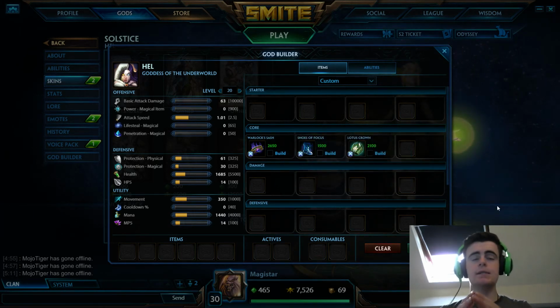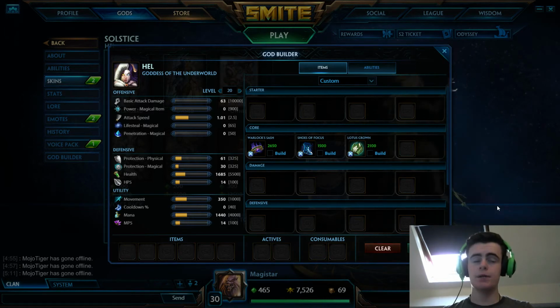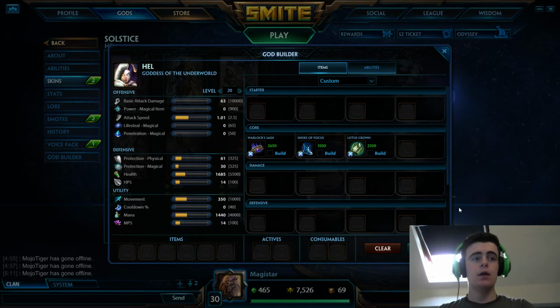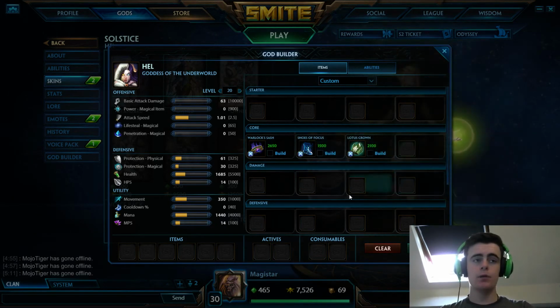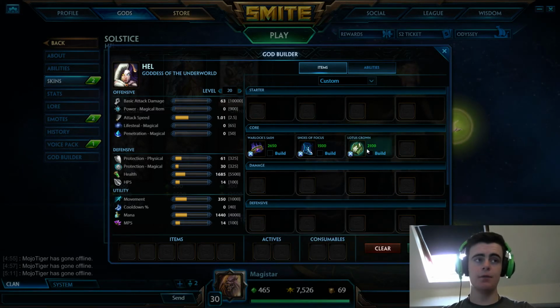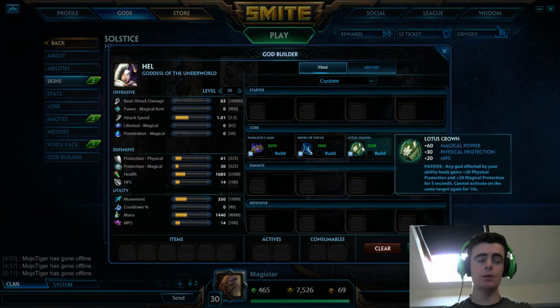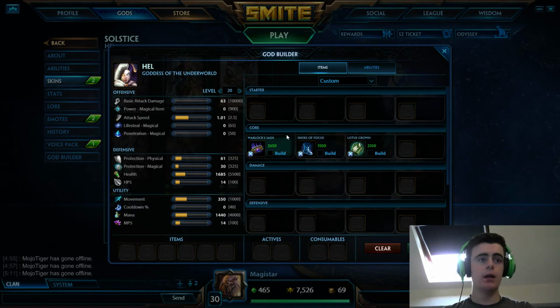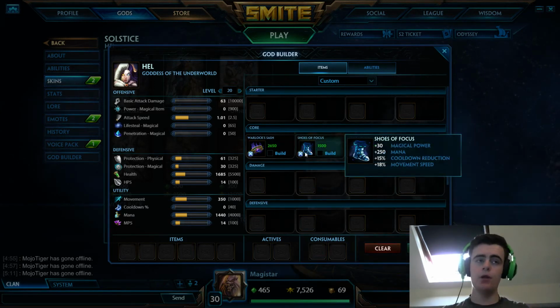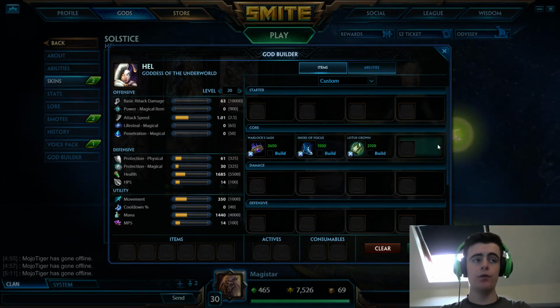Okay, so let's say it's Tyr in the solo lane, so Tyr is my lane partner, and then say it is a Hun Batz in the jungle. So I'll build Warlock Sash, which gives me a lot of health, and then Lotus Crown. The reason I've built Warlock Sash here is because Lotus Crown doesn't give me a lot of health, like I explained before. So to counter the health that I'm missing, I built Warlock Sash, which gives me a lot of health. I'm getting cooldown and movement speed from this, and I'm getting protection from this. So they're like my 3 core items. I needed health, I needed cooldown and movement speed, and I needed protection. So in these 3 items, I have all of those things.